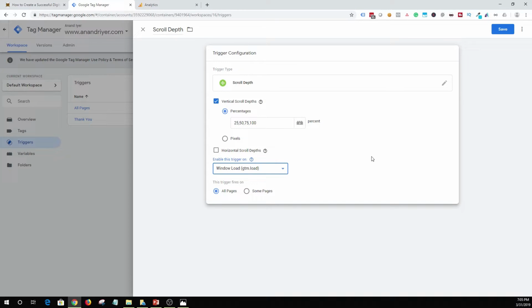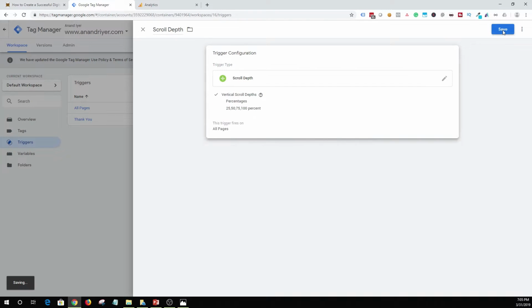Obviously we want to enable this trigger on page load. This is the default, so let's just keep it as it is. And then we want to fire this trigger on all pages, so I'm just going to select all pages over here and hit save.